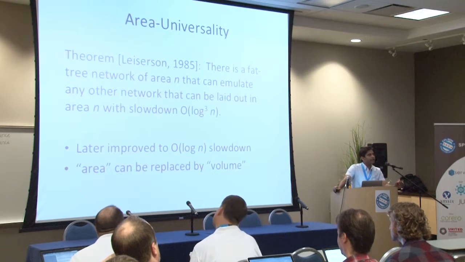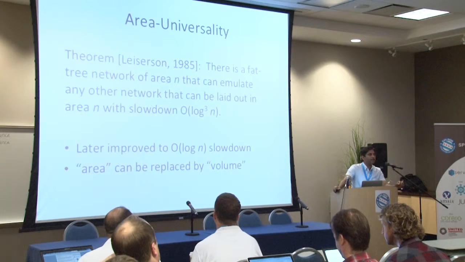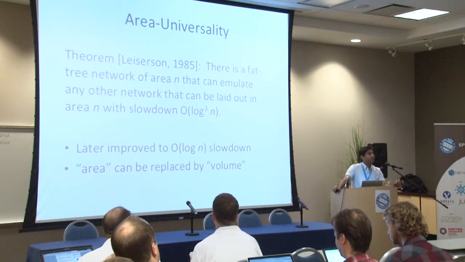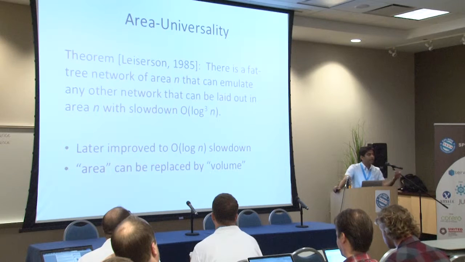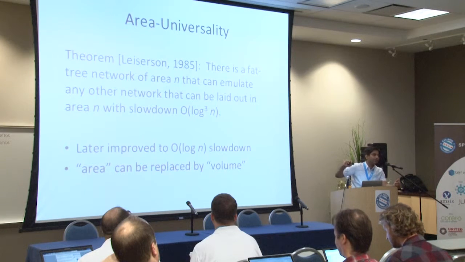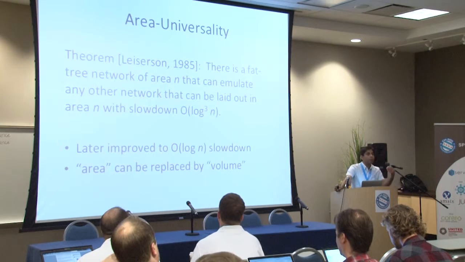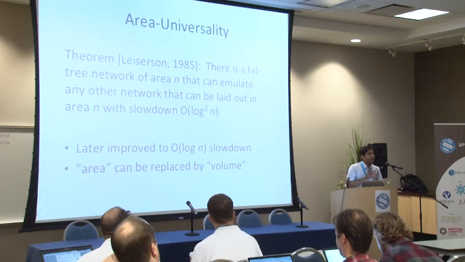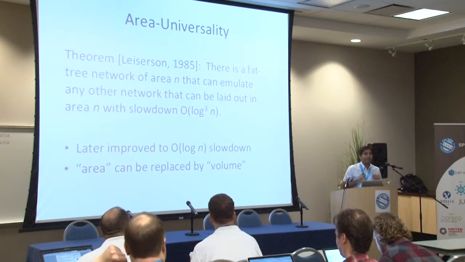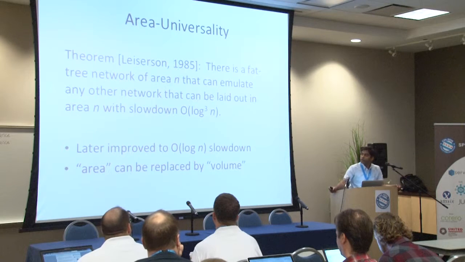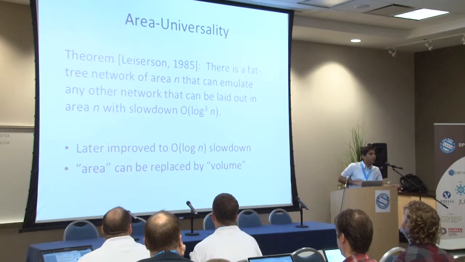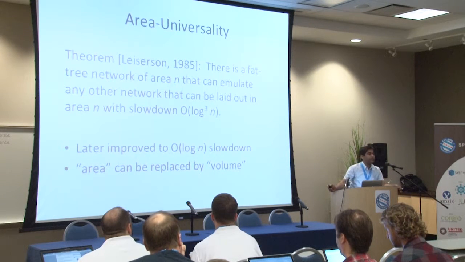In particular, he showed that a particular kind of network called a fat tree is area universal, in the sense that a fat tree network can emulate any other network that can be built in the same area with a slowdown in the performance of applications that is only polylogarithmic in n. This slowdown, order polynomial in the logarithm of n, may seem daunting, but it is the worst-case slowdown that any application can face, meaning that this particular kind of fat tree network can emulate any network that you can build in the same area. This is what area universality is all about. This bound was later improved to order log n, and area was later replaced by volume for 3D interconnects in the parallel interconnection world.